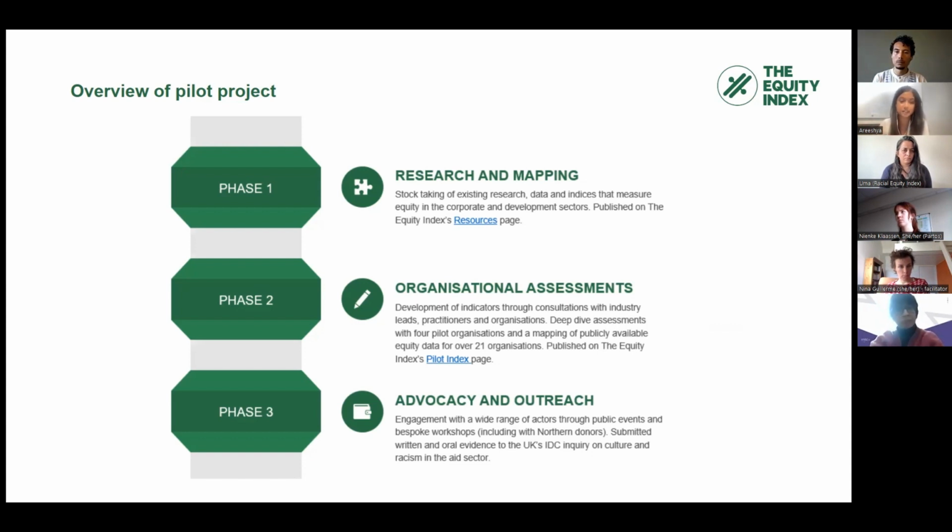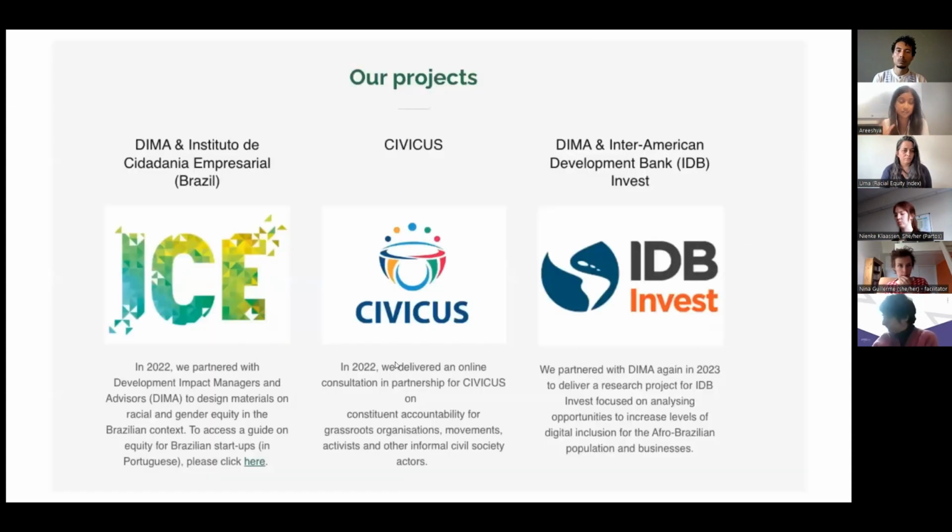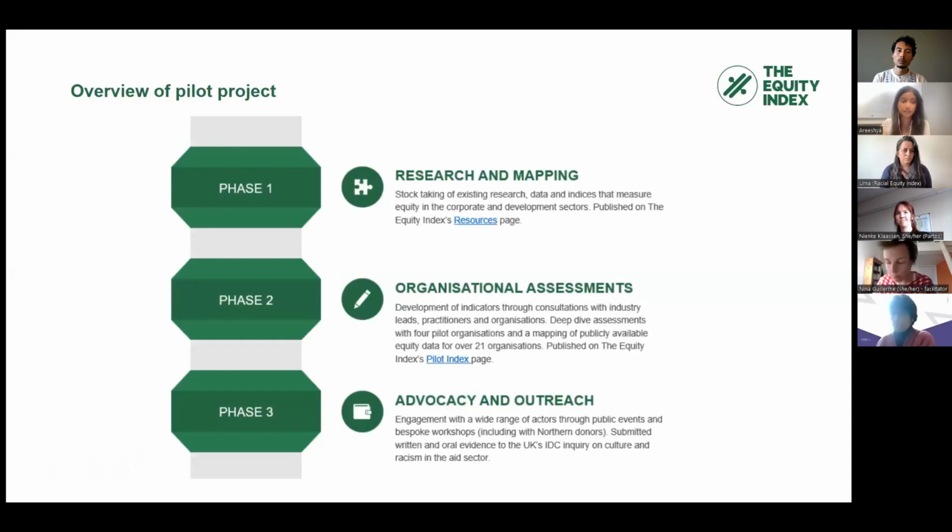So this work included background research. We did a comparative mapping of existing indices and a briefing note outlining key definitions of equity that we found, which are all available on our website. We also developed an indicator assessment framework, including an overview of resources for each indicator. We tested the indicators with pilot organizations. We did a mapping of public equity related data sources, and then we publicly launched the pilot results through a virtual event. We also culminated all the learnings into a report that's also available on our website. Our pilot focused on development consultancies, and it was based solely on publicly available data.